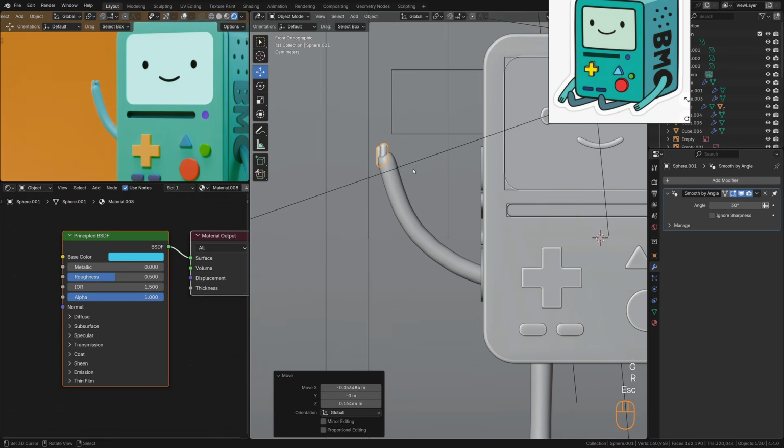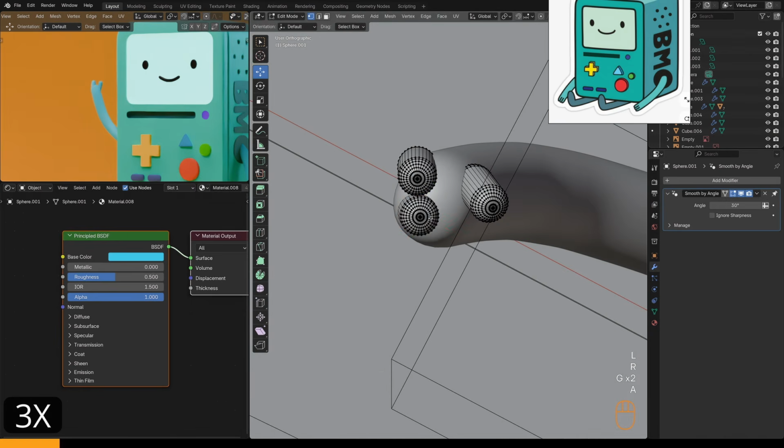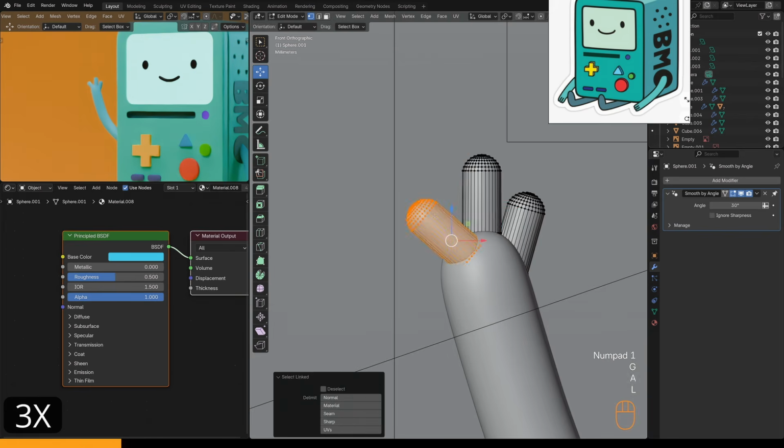I'll speed up this part a bit. It's a bit repetitive. I'm just placing the fingers so they look natural and sit in the right position.